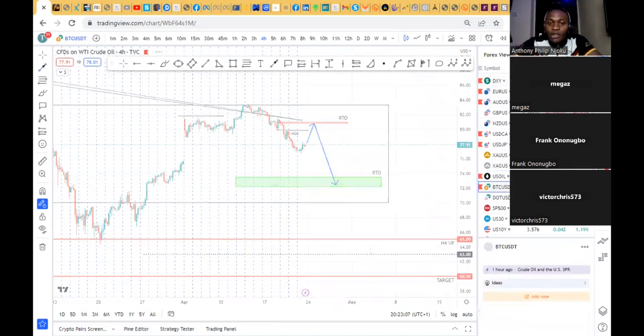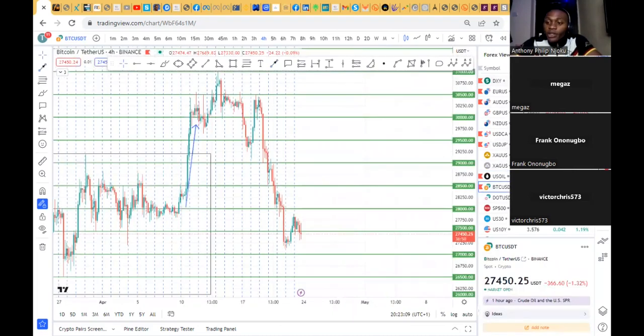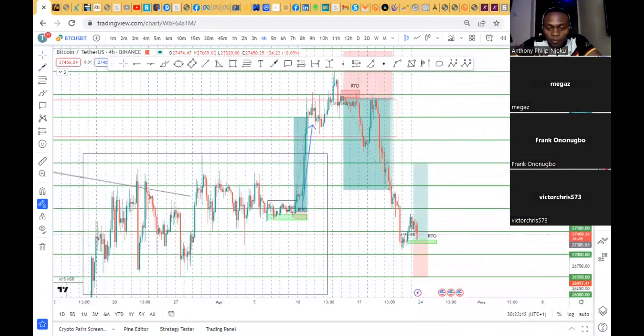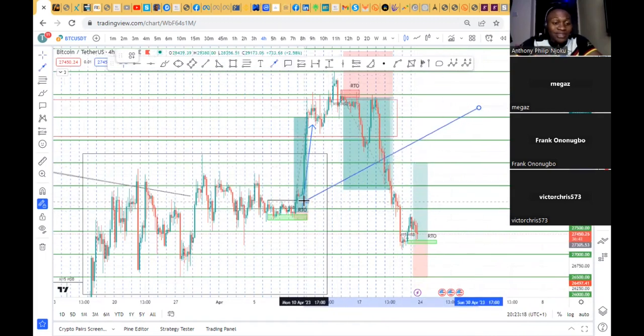Then lastly is Bitcoin. Bitcoin, the mother of all cryptocurrencies. So last week or last 2 weeks, I told you that Bitcoin is going to buy on this same call. I told you guys buy Bitcoin at this point. Bitcoin was here when we did that call. You can see the date there, 10th of April, 2023. We did a meeting. I told you guys buy Bitcoin at this point. Bitcoin is going to $30. What happened? $30,000. Bitcoin went to $30,000.